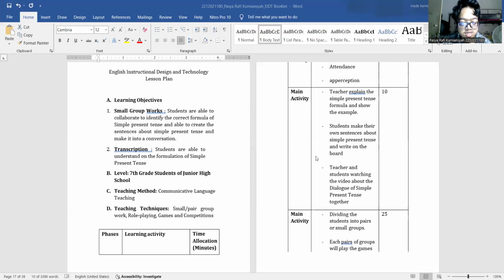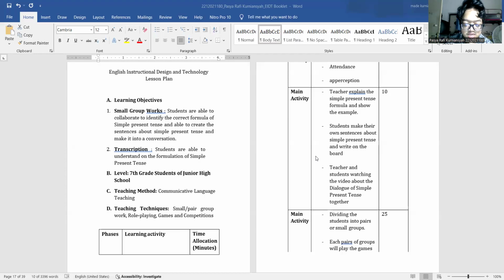And for the second one, the transcription, which means the students are able to understand the formulation of simple present tense. And for the level, it is seventh grade students of junior high school. For the teaching method, I use communicative language teaching to make a more communicative conversation between the teacher and the students.